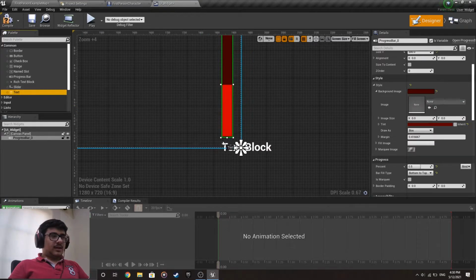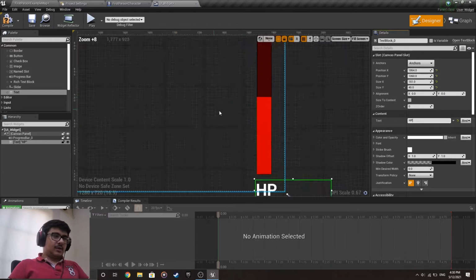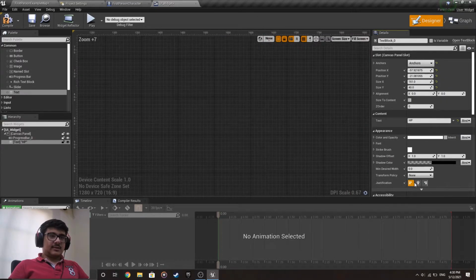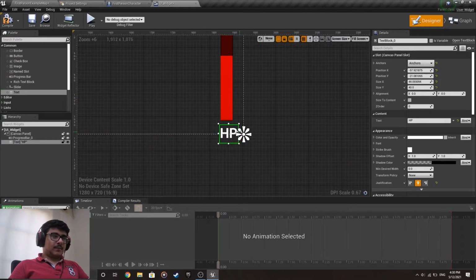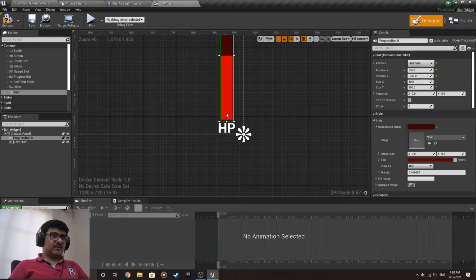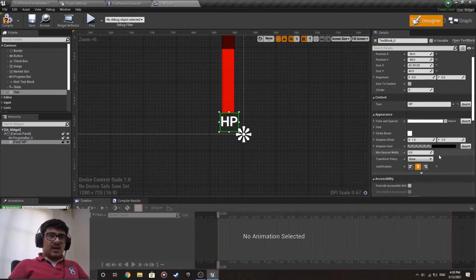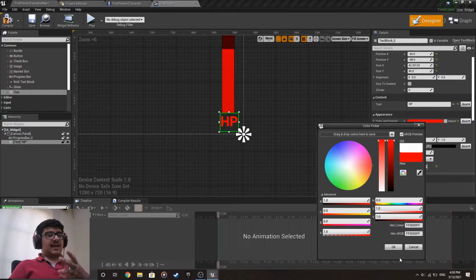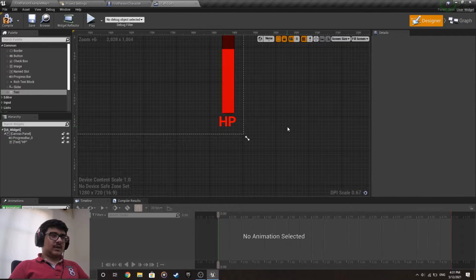To show the player that it's actually a health bar, we add this, specification centered. Put this underneath. Hold this together and move it up. You can make any design you like, any shape you like. I'm going to do it like this.